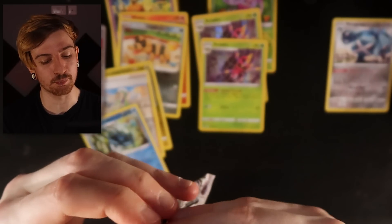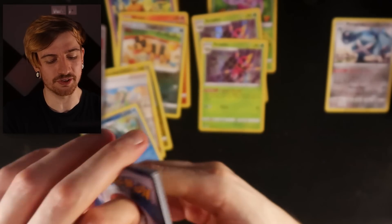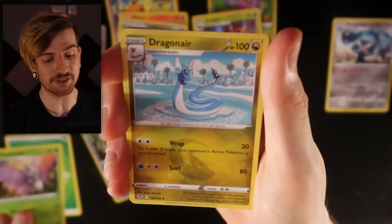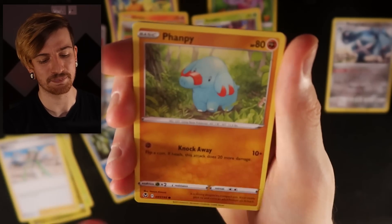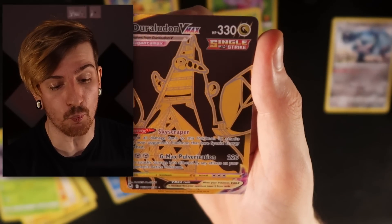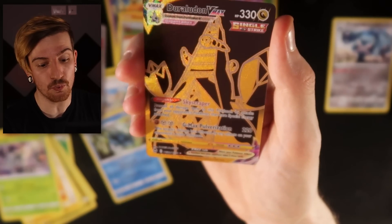Alolan Vulpix time. Don't spoil the surprise. I really wish they would somehow change the color of the code card on the back — I don't really know the science behind it, nor do I really want to do the research. I just want to open Pokemon. We start out with the Grass Energy, then we've got the Venomoth coming in. Dragonair — now we're going through like Gen 1, going back in time. Wallace, that Phantump, Litten, Rufflet, the Fennekin. Got the Durant coming through — Durant VMAX! Holy crap, are you kidding me? We pulled one of these bad boys. This is the first one I've ever pulled of the Black and Gold Durant VMAX. Very, very nice.